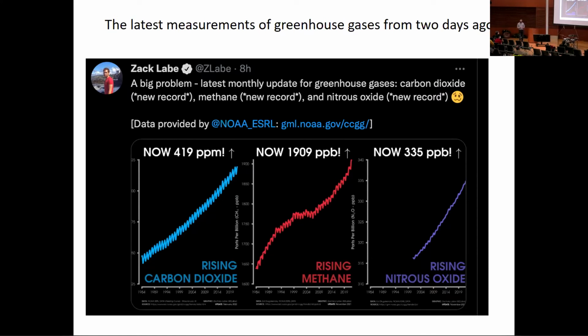Methane levels as well, right, are at their highest value ever. They've really been spiking lately. We don't know why. This has been a huge concern in global change science. We can't really figure out why methane is doing what it's doing. And also nitrous oxide, right, a particularly powerful greenhouse gas. We have higher values of these gases in the atmosphere than we ever had before.